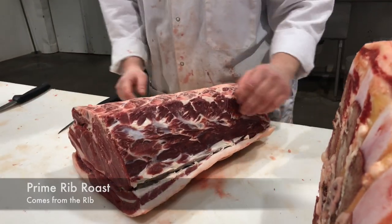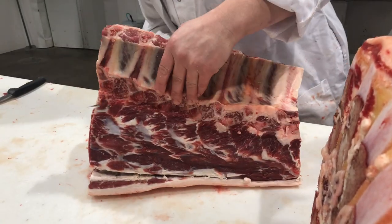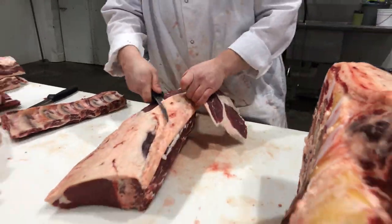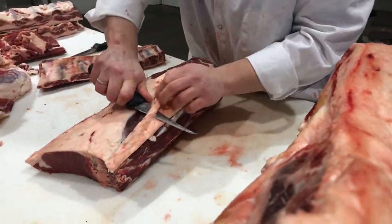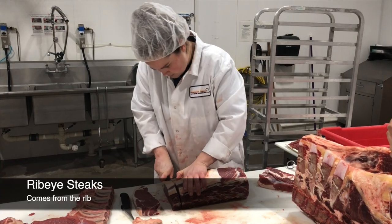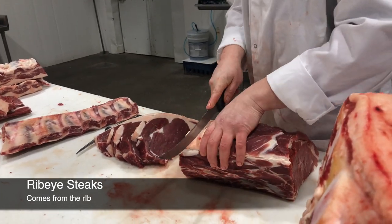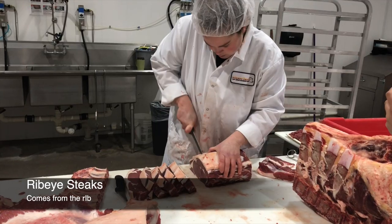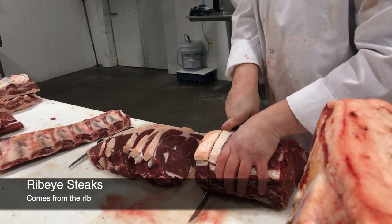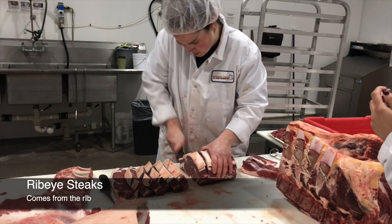So this is like your prime rib — you'd start on the saw and just start cutting. This would be bone-in rib steaks, or you can take this off all the way. Now it's boneless for your ribeye steaks — you can get your boneless rib roast and ribeye steaks from it. These are one of your high-dollar steaks. Delmonicos are ribeye. I recently changed to calling them ribeyes because I got a lot of heat for calling them Delmonicos — in other parts of the world, Delmonicos are something different.